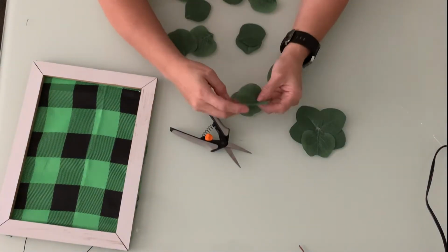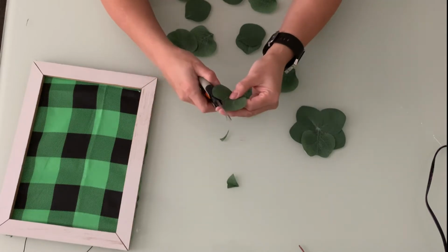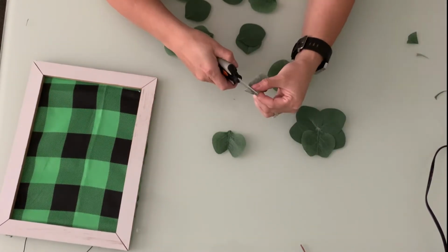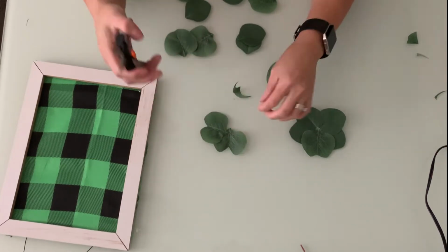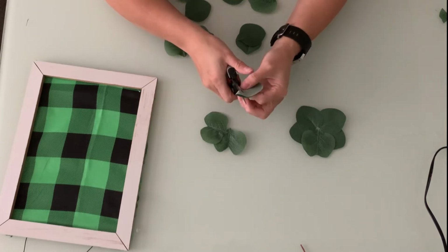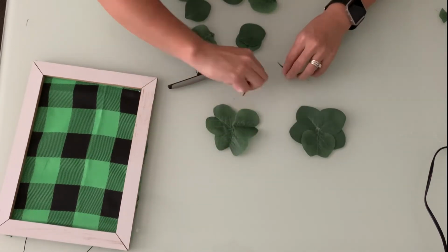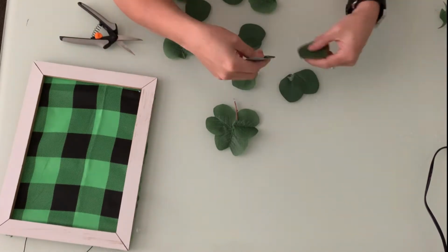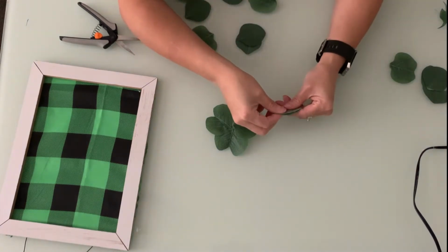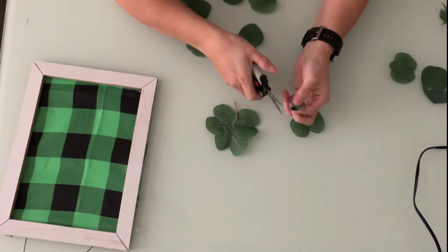So what you're going to go ahead and do is you're going to cut these leaves into a heart shape, and that's going to create the shamrock look. I'm showing you here how you're going to go ahead and do that. And I'm basically going to create three total shamrocks. Two that have three little shamrock leaves, and then one that has four, which is the lucky one. And I'll show you guys how it looks and what we're going to end up doing with these.